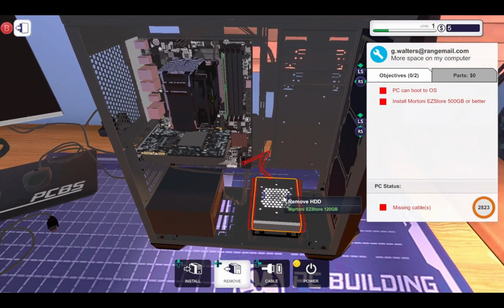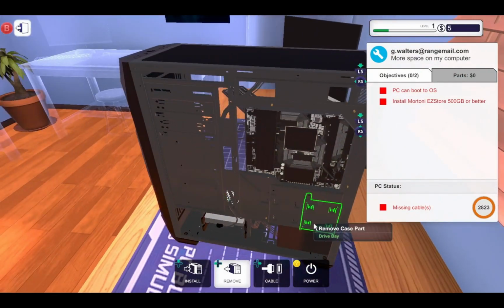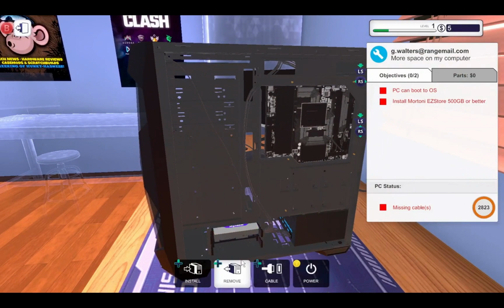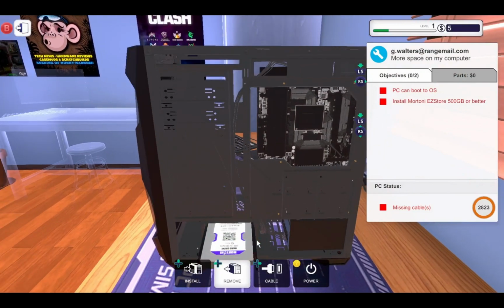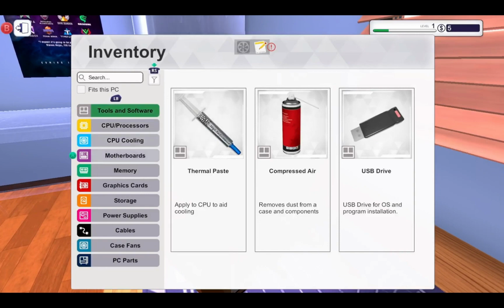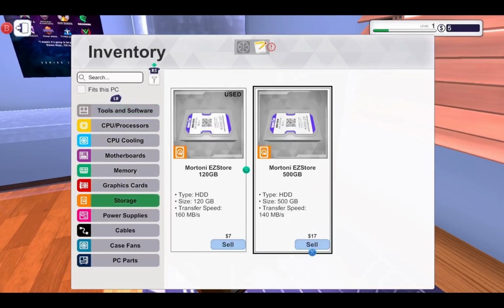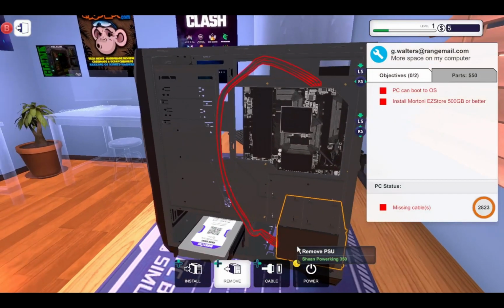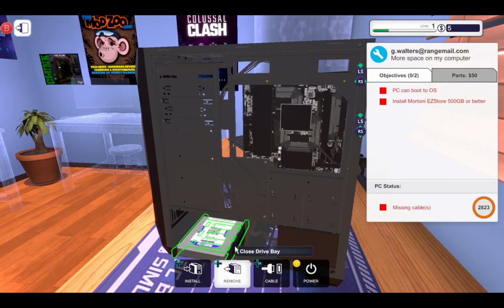And yeah, I guess we just need to unplug it again. Yeah, and then just open the drive bay. Oop, I think there's two here. Yeah, there are. So let's open that. And can we remove it? Yes, we can. So let's remove that. And we're going to install the new one. Storage, the 500 gigabytes, because they did want more storage. And that's basically what we have to do. Now we just have to put everything back in.